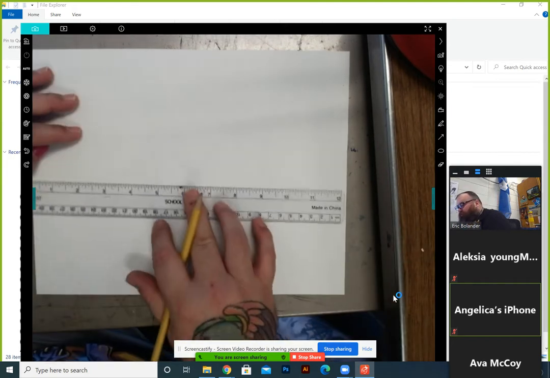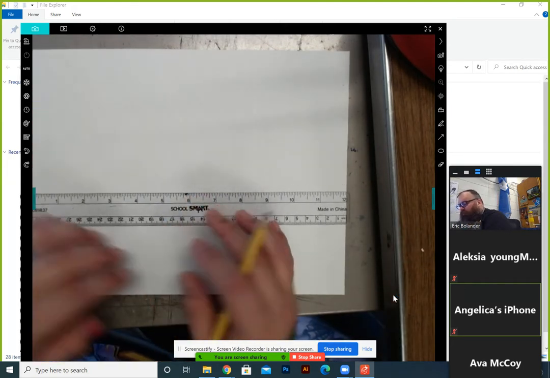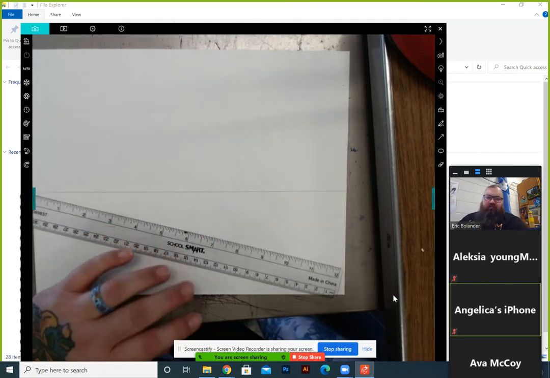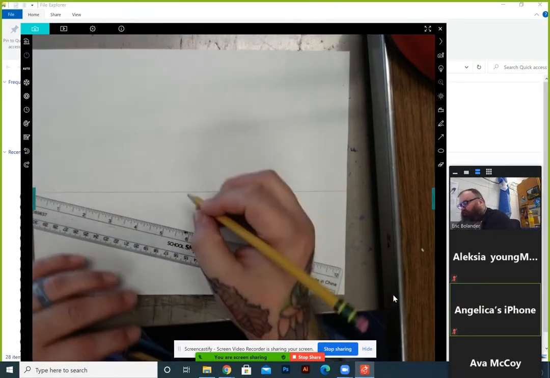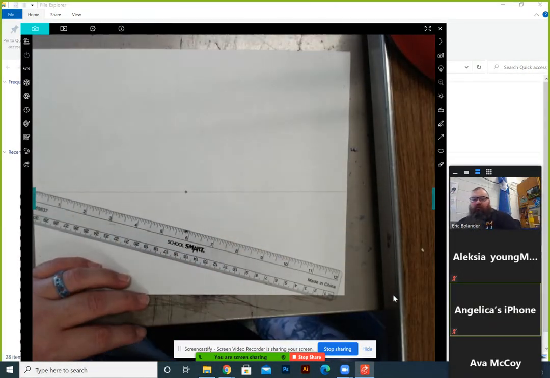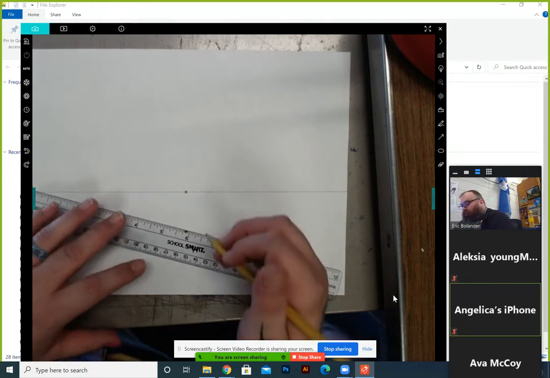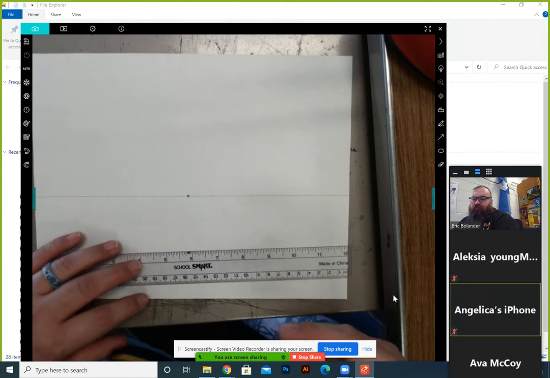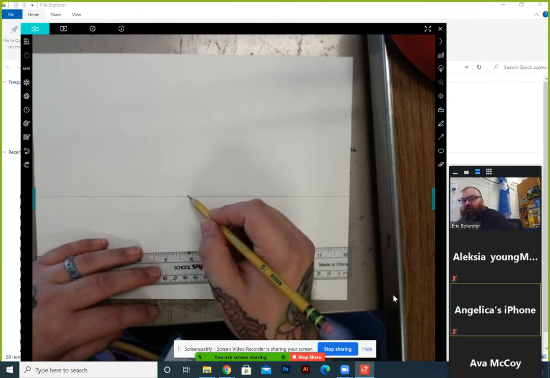So again, we're going to talk about your practice, but we're not going to do that until after the demo. So this is not something you need to follow along. This is just going to be part of a demo video you can watch, so that way you can use that as part of your practice. So here's our vanishing point here.